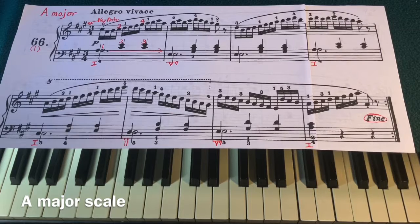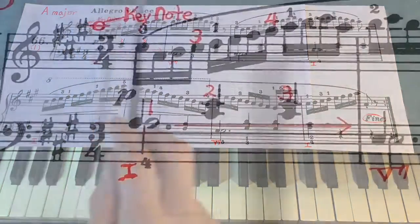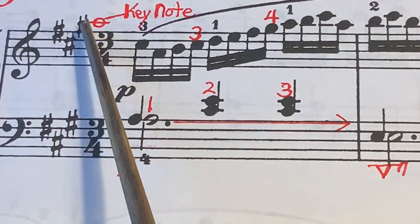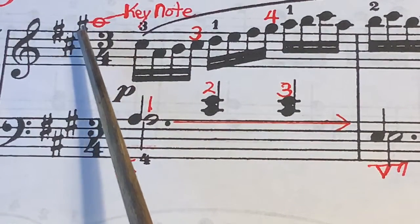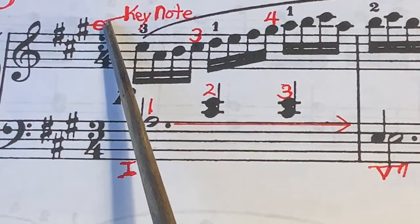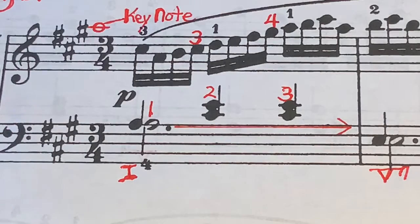We will do number 66 in Czerny's book. We have three sharps, F sharp, C sharp, and G sharp. G sharp is the last one, which is the seventh note. One half step up, that's A. So this music is written in A major all the way through.